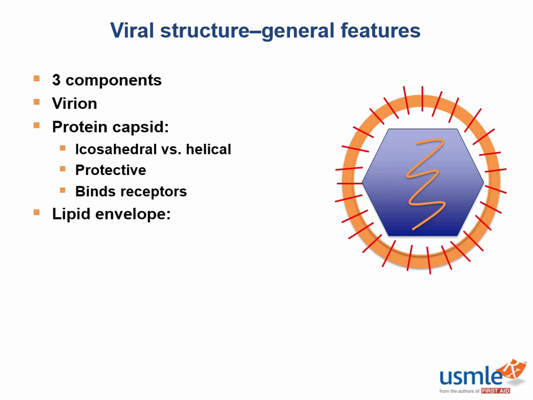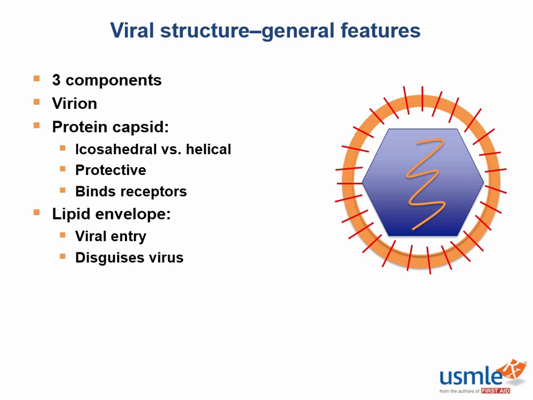Now that we've discussed the protein capsid, let's talk a little bit about the lipid envelope. The envelope is the outermost layer of the virion, and it also has two important functions I want to highlight. Number one, the envelope, just like the protein capsid, aids entry of certain viruses into host cells. It works with the protein capsid to bind cells and have the virus infect them. So it's used for viral entry.